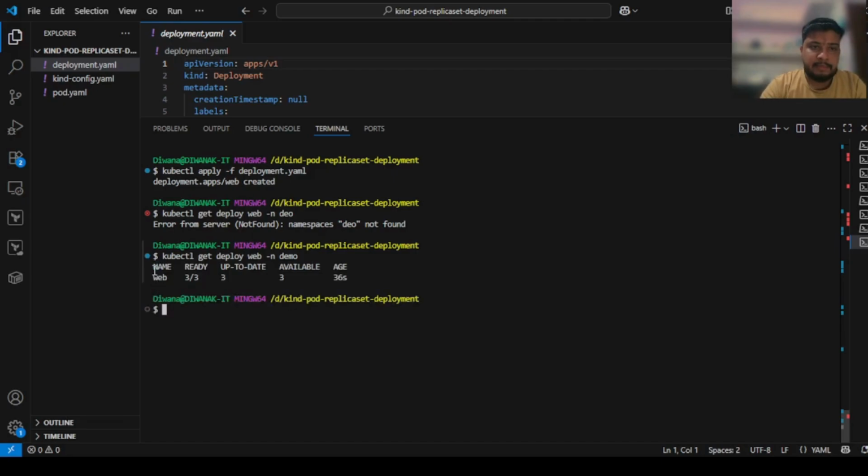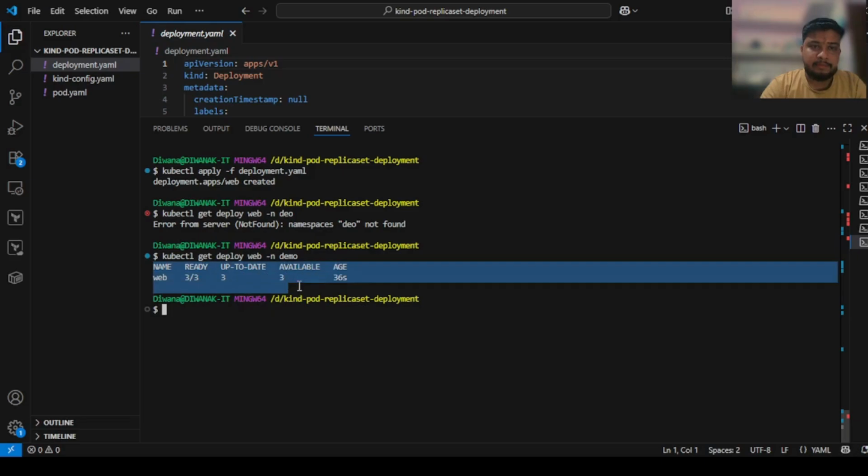See, your deployment is ready and showing 3 by 3, up to date and available. That means your deployment is created and the replicas are obtained, right?